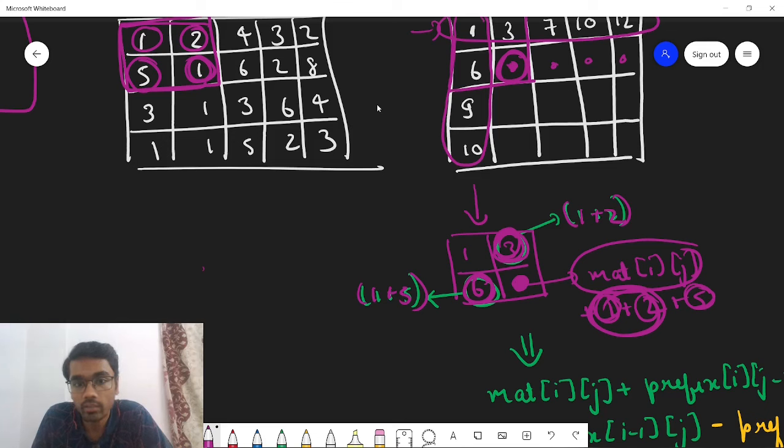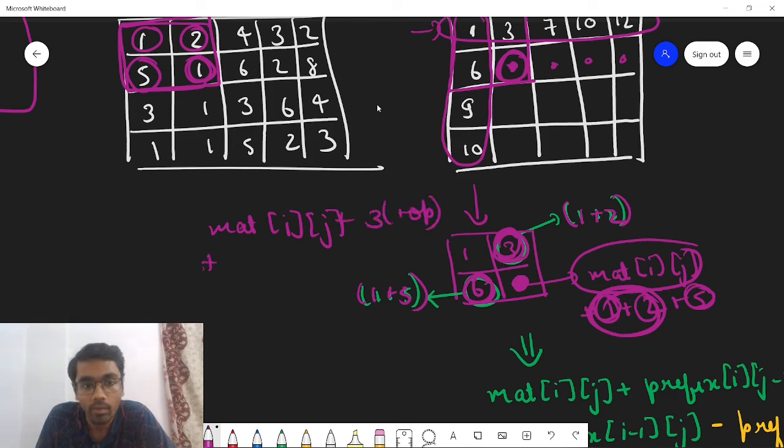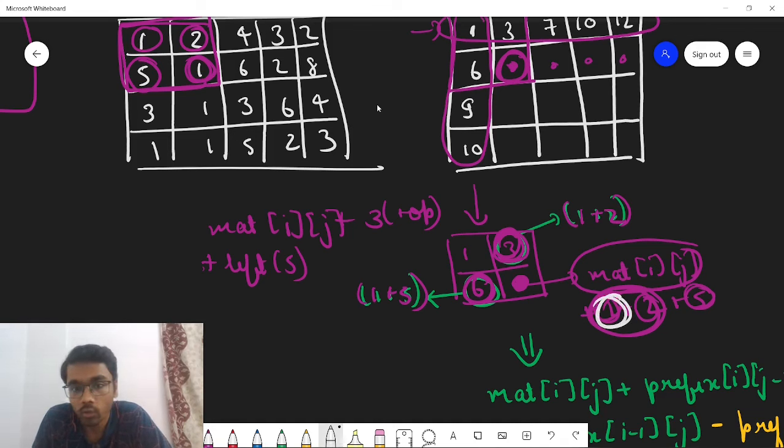So can't we just add matrix of i comma j plus this 3, the top part, plus this left part, which is 6? Yes, we can do that, but wait, we have added this 1 in this 6 part also, and we have added this 1 in this 3 part also. So we have added this 1 two number of times.